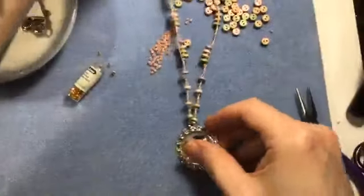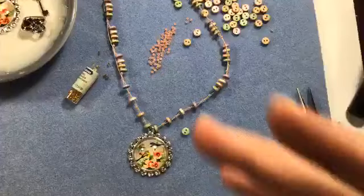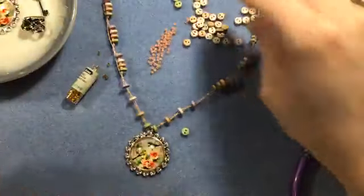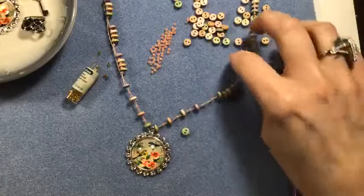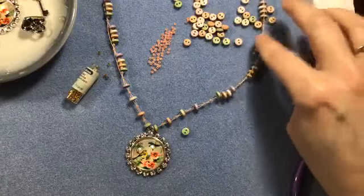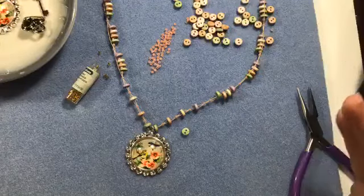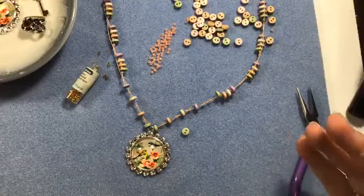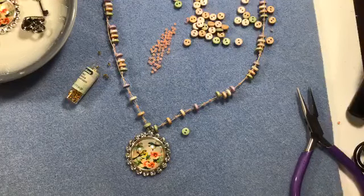But just a really interesting look for a necklace, and I think a fun use of these little tiny buttons. They do look a lot like candy when you put them on here. It looks like, remember those candy necklaces and candy bracelets you used to get as a kid? That's what it reminds me of. So it definitely has that nostalgic feel to it in so many different ways, right? On so many different levels.